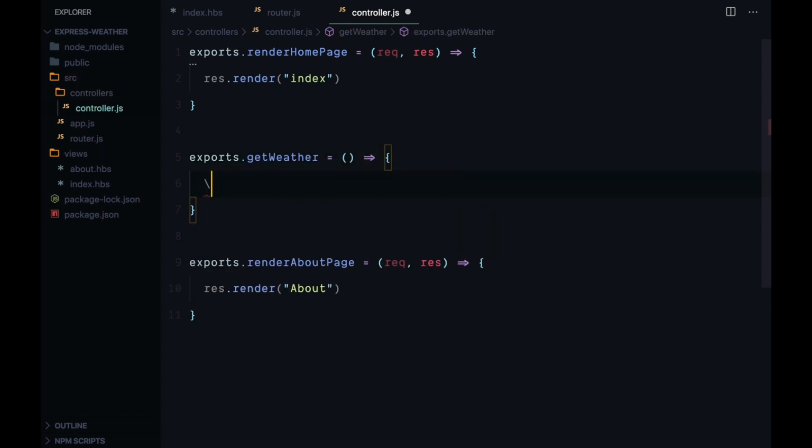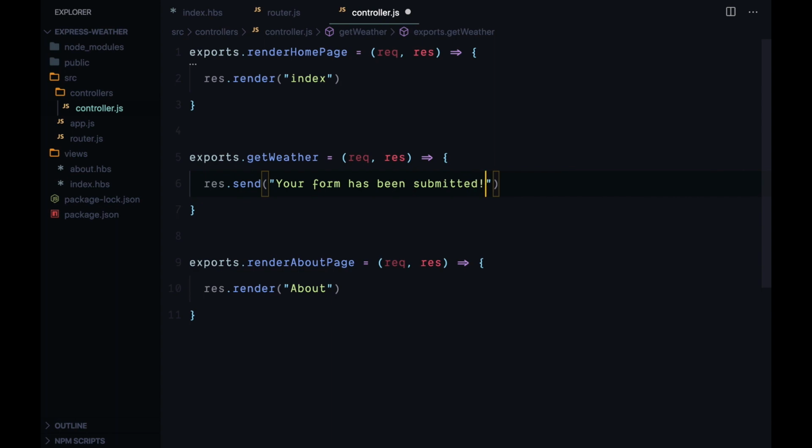And then inside of it, first of all, let's place in our arguments, so request and response. Now right here, for the time being, let's just say res.send, and then a string of text that reads your form has been submitted.